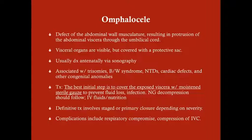One of the big problems in omphalocele and gastroschisis is that the baby can lose fluid, and by losing fluids that can disturb the electrolytes because all of this viscera is exposed, which shouldn't otherwise be exposed. So it's very important that this sac, which contains the viscera, is covered and moistened so that you don't have any extra fluid loss. We also want to cover it because we don't want there to be an infection, because this is exposed tissue that shouldn't otherwise be exposed. This will also help protect against infection, although the protective sac usually does a pretty good job of that.